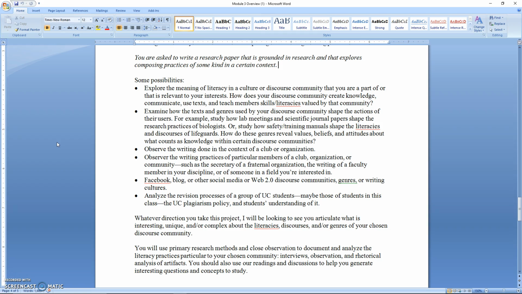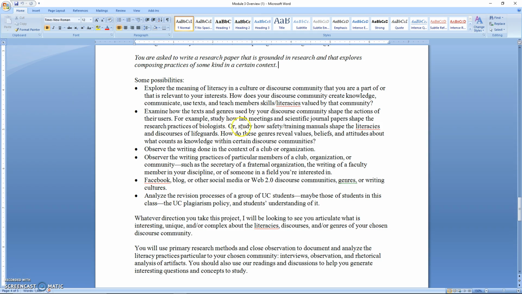And again, you could do a whole paper on just literacies. So your whole paper could be specifically about here's my discourse community, and now let's look at how a new member gains the literacies that they need in order to communicate in that discourse community. You don't have to talk about genre at all in that case. So don't think this paper is about coverage. You're not trying to mention as many things as you possibly can. You can focus. I would much rather you focus on something really specifically.